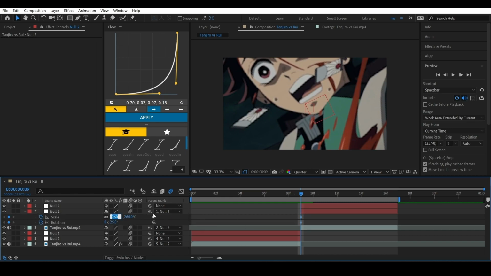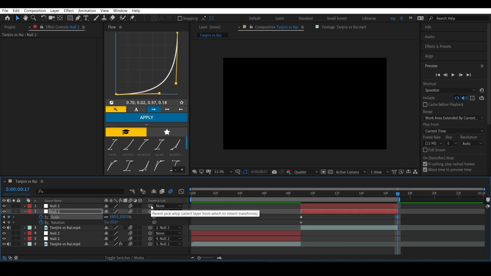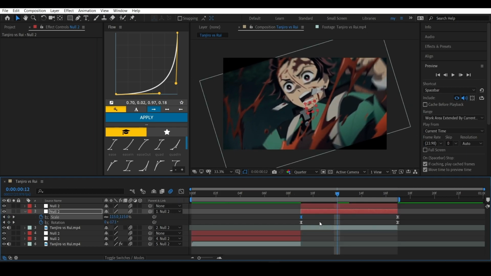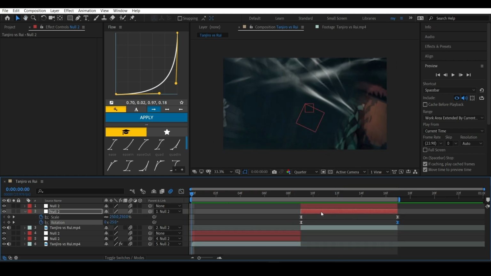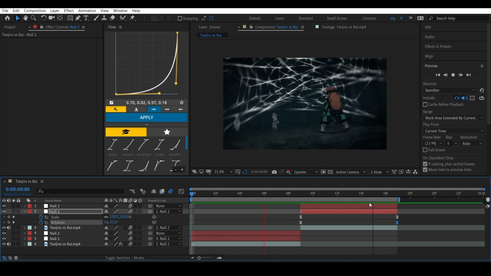Just keyframe both of these and put this to 250 and put this to -25. Now get to the last frame and put this to 100 again and put this to 0. Now I'll show you how you can use the positions as well. First let me just graph this the same way that you did for the first one. So yeah, I'll just speed that up. As you can see, it will look something like this, which looks pretty clean. Obviously these clips are very short, but you can see the difference, right?